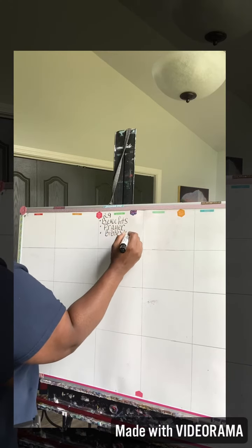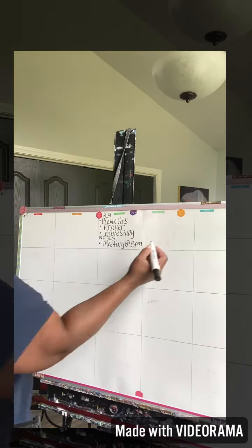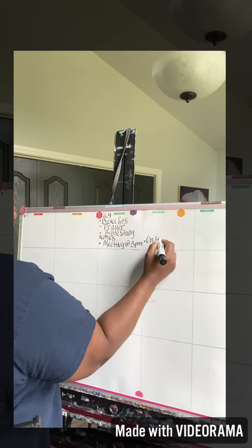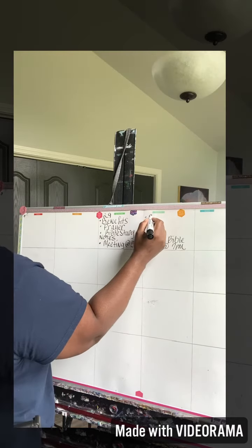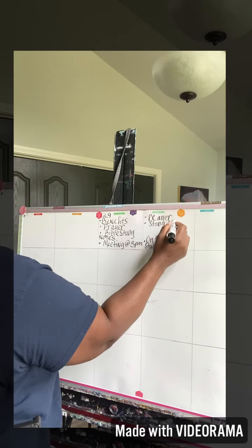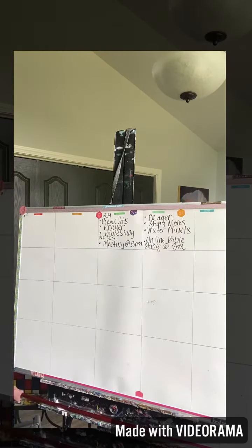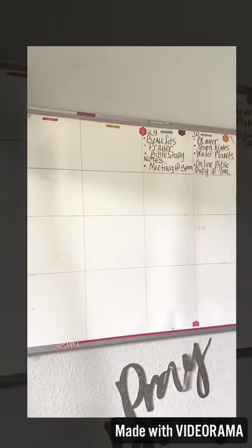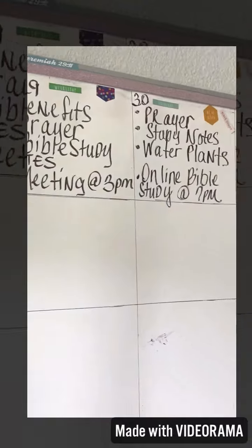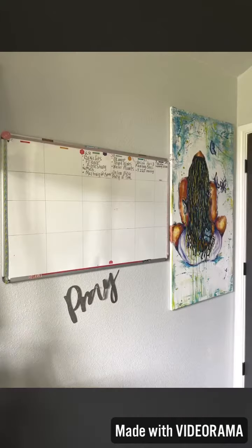Let them be able to put things in for themselves, especially as they get older — they can add things in and create the stickers themselves. It's really fun. You can even get stickers that have the days of the month so they can put them on themselves at night and wake up knowing what they need to do for the day. As you can see, I placed it on my wall. It's really simple to assemble and hang up. Put it in a neutral spot for them, and there we go. Thank you, bye!